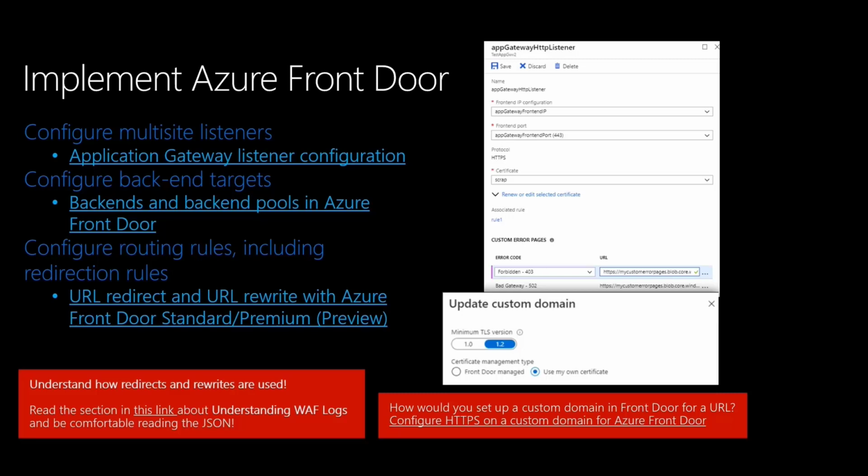I've used the term backend several times in this discussion. A backend refers to a web application deployment within a region. Front Door supports both Azure and non-Azure resources in a backend pool. So the application could potentially be in your on-premises data center. It could be located in another cloud provider like AWS. Either one of those types of scenarios is supported. Front Door backends refer to either the host name or the public IP address of your application that serves those client requests. You should not confuse a backend in this scenario with a database tier or a storage tier. That's not what we're talking about. Backends should be viewed as the public endpoint for your application.